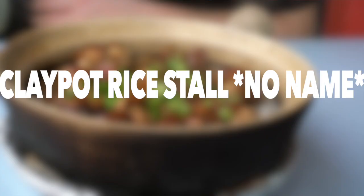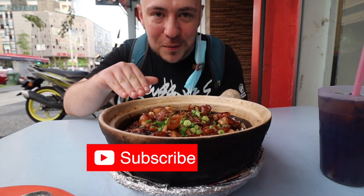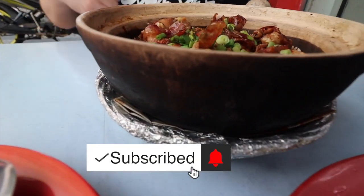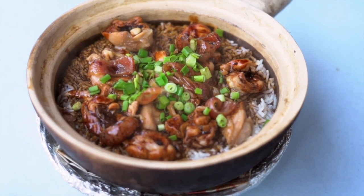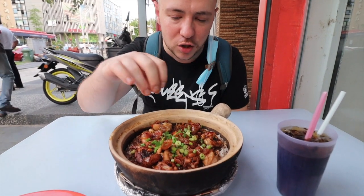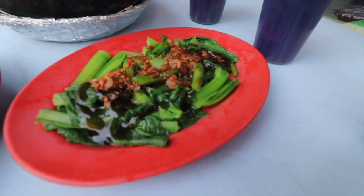Amazing. It smells great. So you have the clay pot here. It's on top of this plate. It's covered in foil. And then we also have a newspaper in between that plate and the clay pot. We have a chopped piece of chicken on the bone. We have the lap chung, the Chinese sausage. We have chopped scallions. Looks like there's a dark sauce, probably soy sauce. We're going to find that out soon. Thank you. We also have veggies too. We also get our stir-fried veggies here. Fresh off the charcoal.